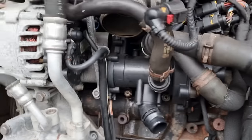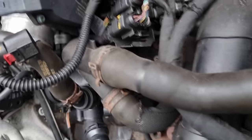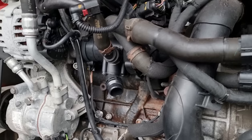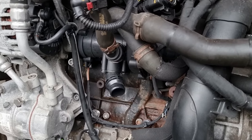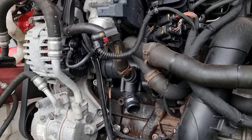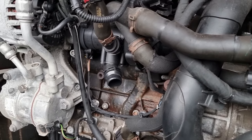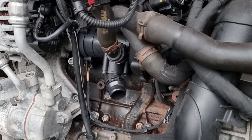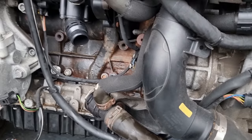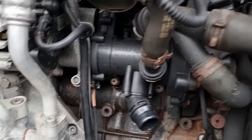Typical though, all this, and it's not even the damage that I was supposed to be fixing. This is what happens when you have salvage cars. I say it every time, you are dealing with other problems. I'm not complaining, don't get me wrong. I would never sell a car with problems. I could just ignore that oil leak, ignore the water leak, put it all back together, boom. Oh, I didn't know about that. And just leave it, because you've got an under tray under there, you wouldn't have seen it. It was that small, you wouldn't have noticed it for a long time. I'm not about that, guys. You should know that by now. We fix things no matter the cost.